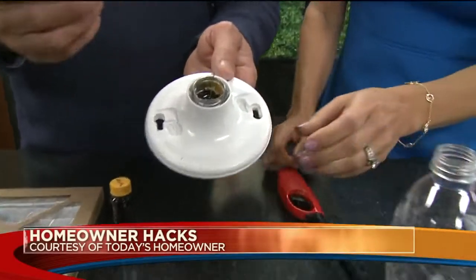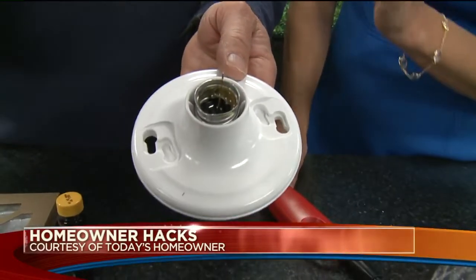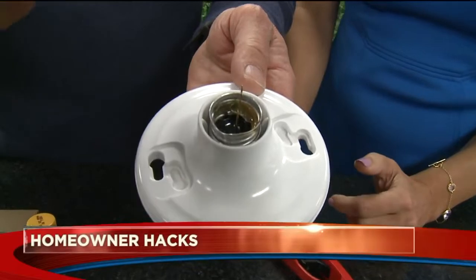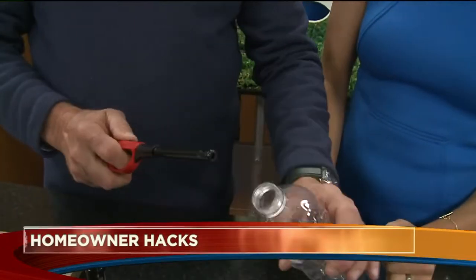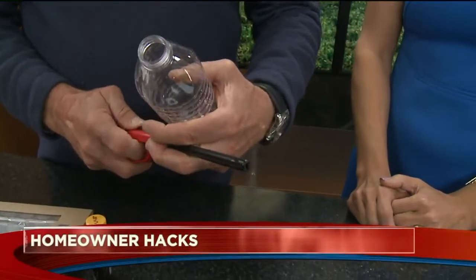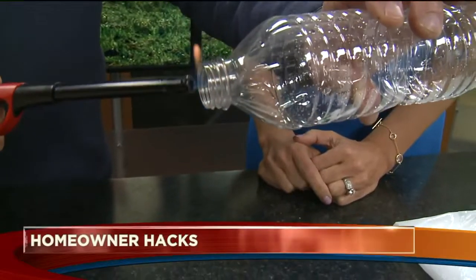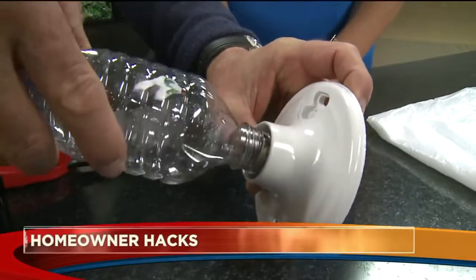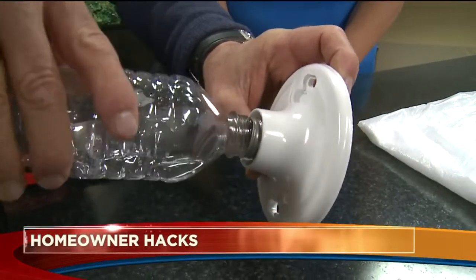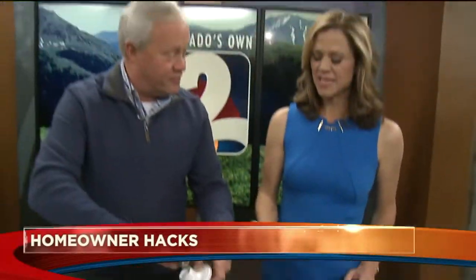Broken bulbs — if you have a broken bulb in any kind of lamp or fixture, make sure you turn the breaker off. Not just the switch, but go to the breaker. The old thing is to use a potato, but there's moisture in a potato. What about this? You've got water bottles laying around. You take a lighter and just heat this up just a little bit, then put it right in there, and it will bind with the actual piece. Just twist it right out. You might have to heat it a couple times. Much safer way than to reach in with anything else. And look, there you got it.